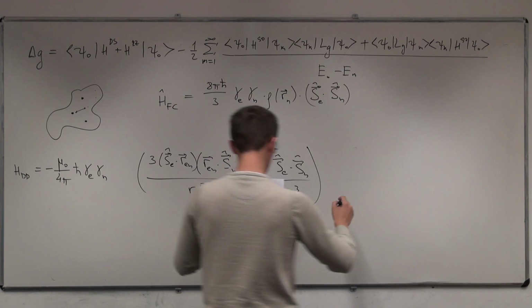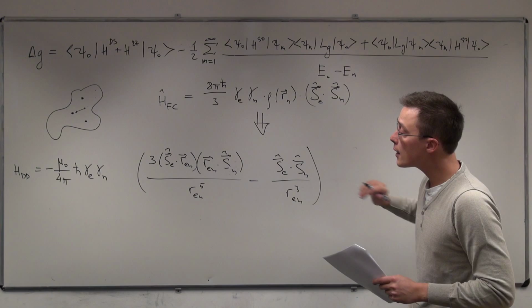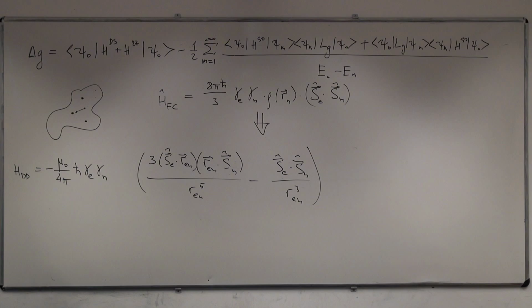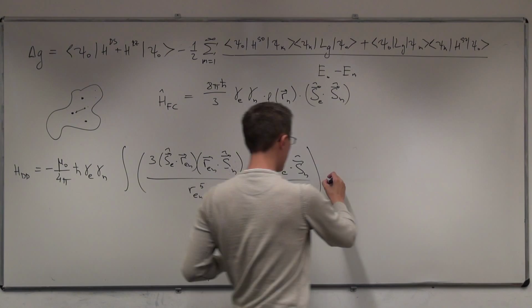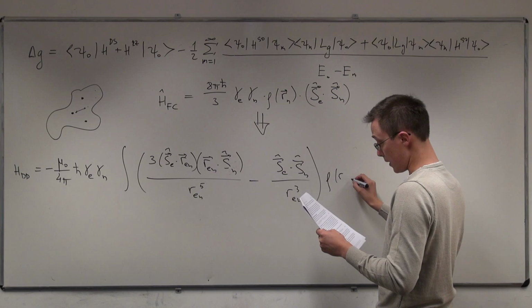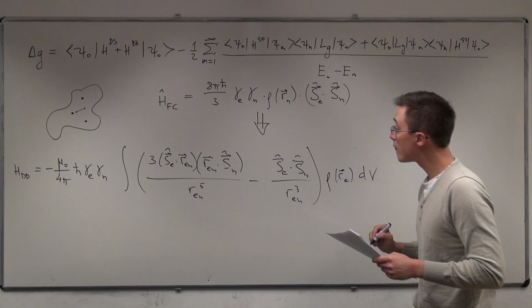Then this was, as it were, the internuclear case, but now what we say is, because the electron is a distributed object, what we need to do is integrate the result over the distribution of the probability density of the electron spin, which is simply the electron spin density of the molecule. And so what is here is in fact an integral. This is multiplied by that electron density, the infinitesimal value for the probability of the electron being at that infinitesimal point, and then we integrate over the volume which is occupied by the electron spin density.